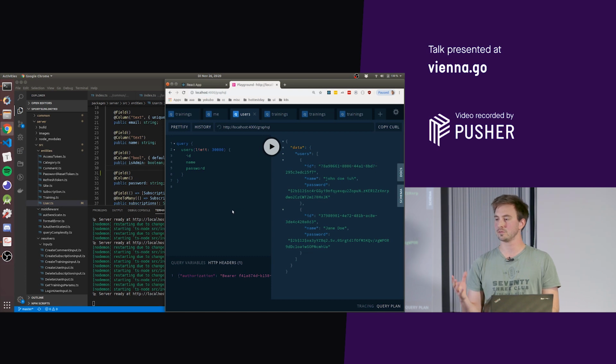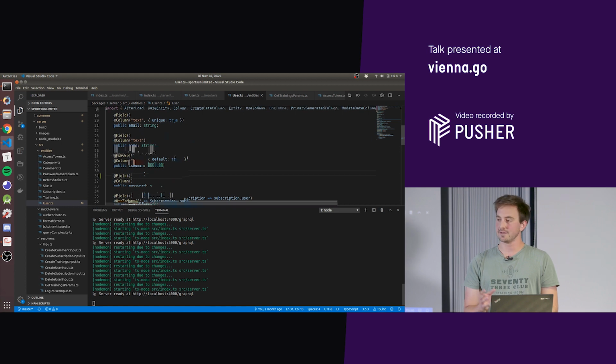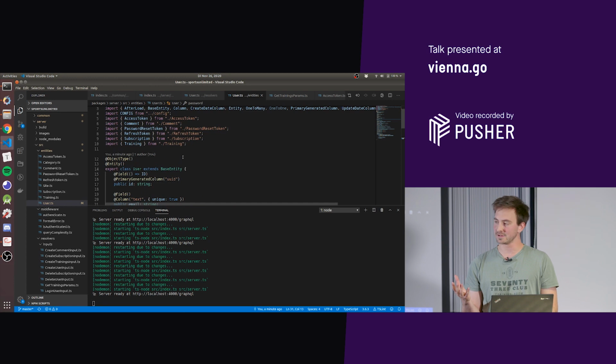So I need a way to do authorization, not only based on the endpoint, but also on the property layer. And the problem now is that on this user entity, I don't have access to the context. I don't know which user is performing the request. And one way to solve this is to use a library called continuation local storage.